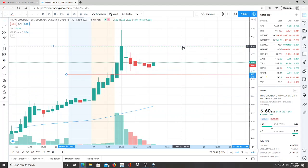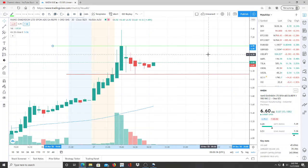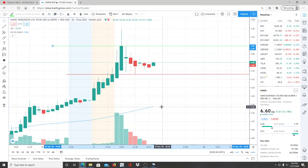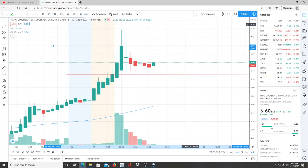Now, the resistance is $6.99. If you want to round that up to $7, you're more than welcome to. It's a 1 cent difference, but to be exact to the T, $6.99 is our resistance. If that gets broken through, the bulls are continuing this momentum. They're pulling further away from the 50-day moving average and working their way up to newer highs, new resistance levels, and on their way to the true resistance level that they want to break through, which is up here at 737. Once they break through 737, they will see new highs, and they're getting much deeper into bullish territory.